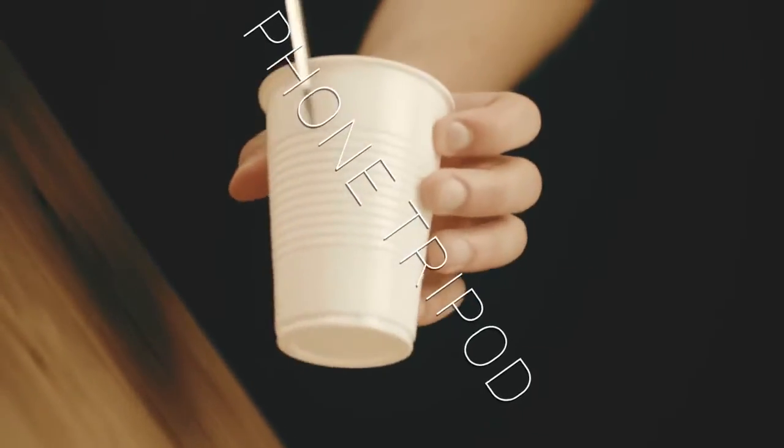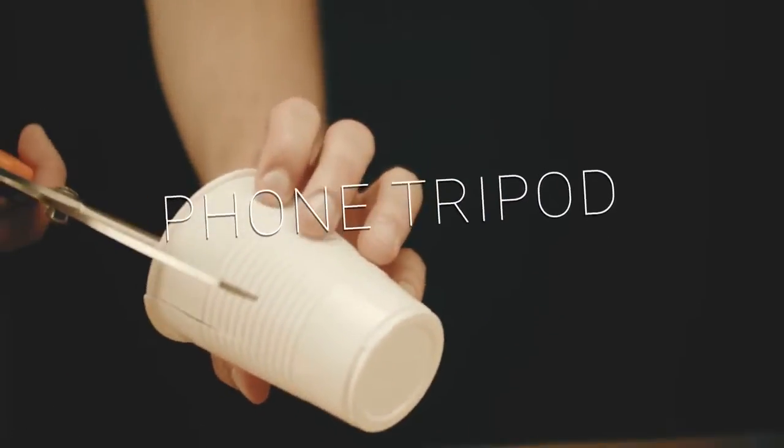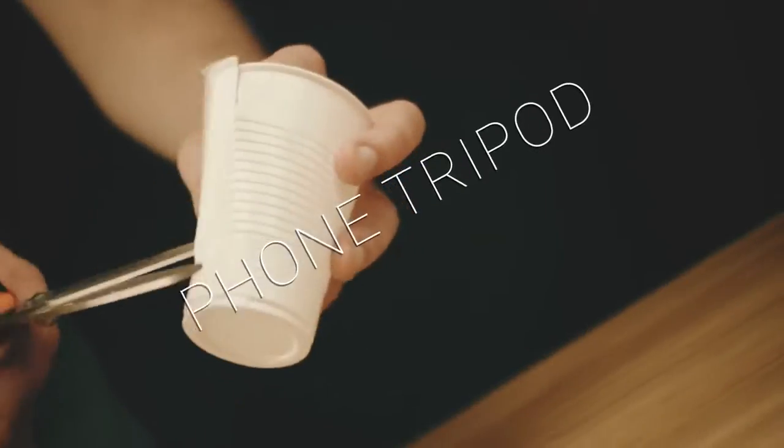Next, don't have anybody to hold your phone? With just a few cuts, you can turn a plastic cup into a simple DIY tripod.